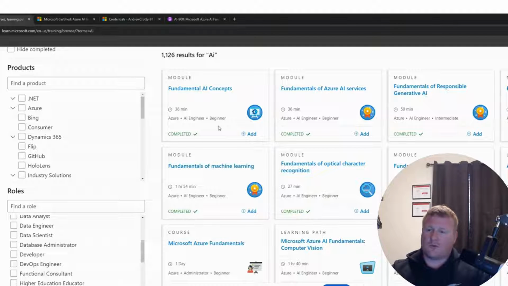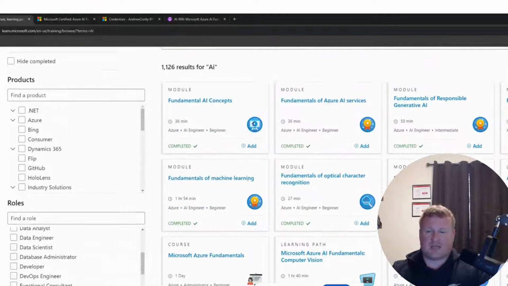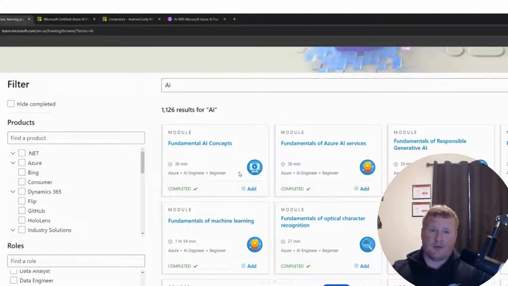So throughout the course are these little modules. There are quick little tidbits on quizzes, 3 to 4 questions. They're not going to prevent you from moving on to the next module, but by clicking onto those and actually reading through the concepts, it's a good little check and balance to make sure you're understanding and picking up the information. Once I felt like I had a really decent understanding of some of the basic fundamentals and, as I call it, death by PowerPoint, I wanted to start going through some practice exams through Microsoft.